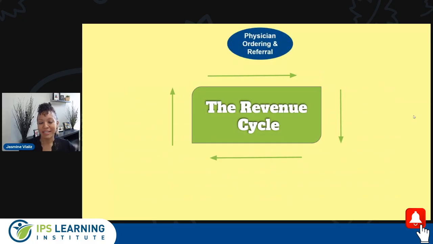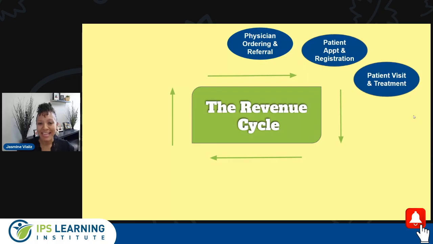The healthcare revenue cycle starts with either a physician ordering or a patient self-referring. So the patient might send themselves to a practice, maybe calling after searching for that provider online and deciding they want to schedule. If they have a plan that allows them to go wherever they would like, they can self-refer. The next thing that happens is either intake or a patient might pre-register. So they might call to make an appointment and do a pre-registration process.